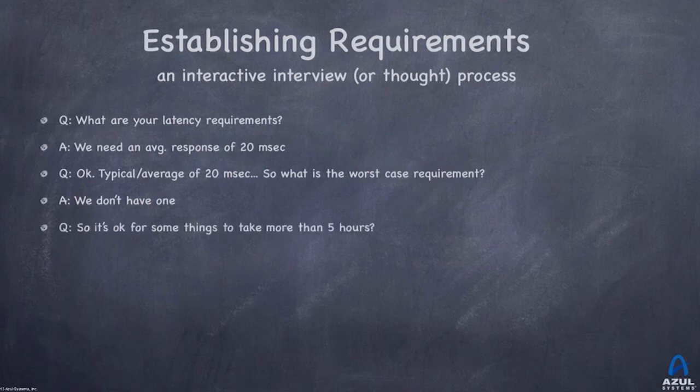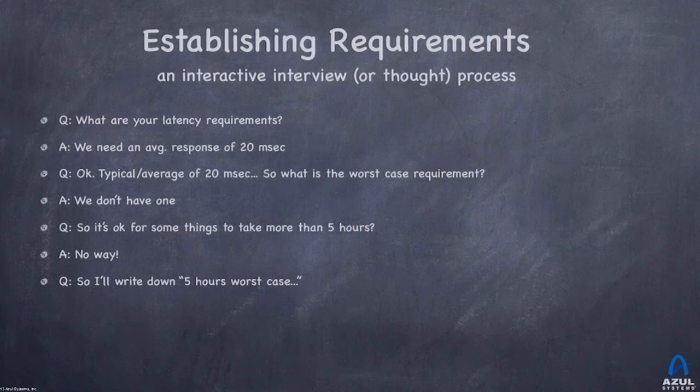So how do I extract the worst case? I have a really simple technique for that. I say, so is it okay for the system to freeze for 5 hours? And they'll say no. Hopefully they'll say no. If they don't, I'm done, right? In a batch system. So if they say no, it's not okay, I will start writing down, customer said max allowable response time, 5 hours. And I'll say, no, right? So I'll say, what is it? And they'll say, write down, I'll do the worst case, write down 100 milliseconds. I never want to see bigger than 100 milliseconds.